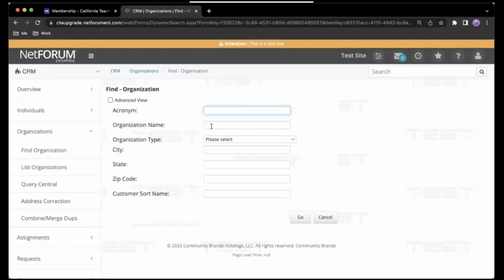To perform an easier search, I recommend using the organization name field. Here, you can use the percent symbol to widen your search. The percent symbol can be useful if you're searching for a local chapter that has a different name or is in a different order than the respective district. An example is Pasadena Unified School District. If you simply search Pasadena and select local from the organization dropdown, you will get one result.